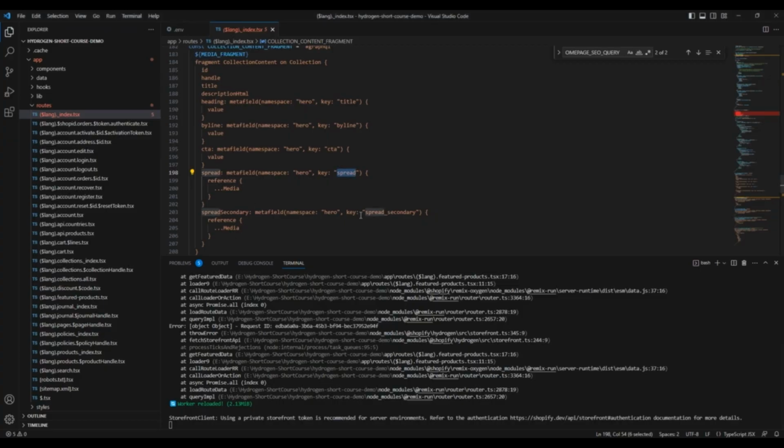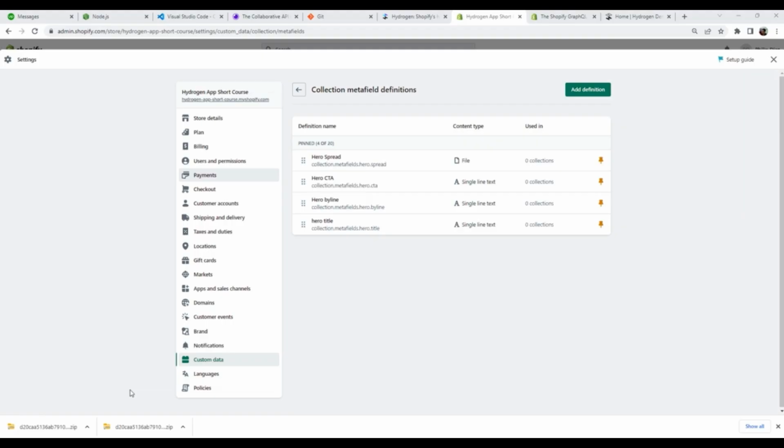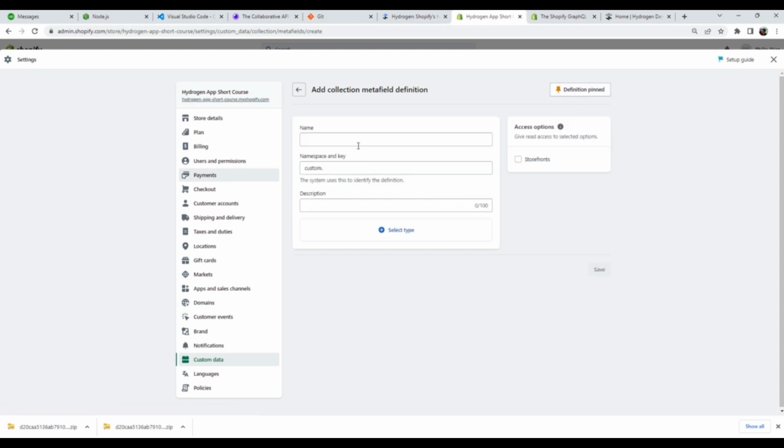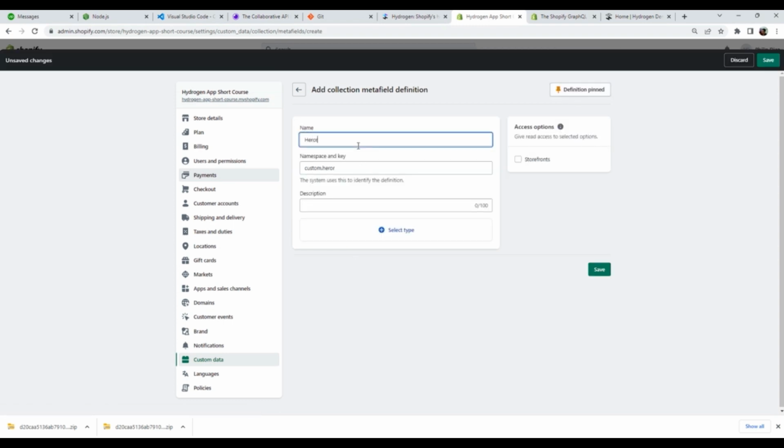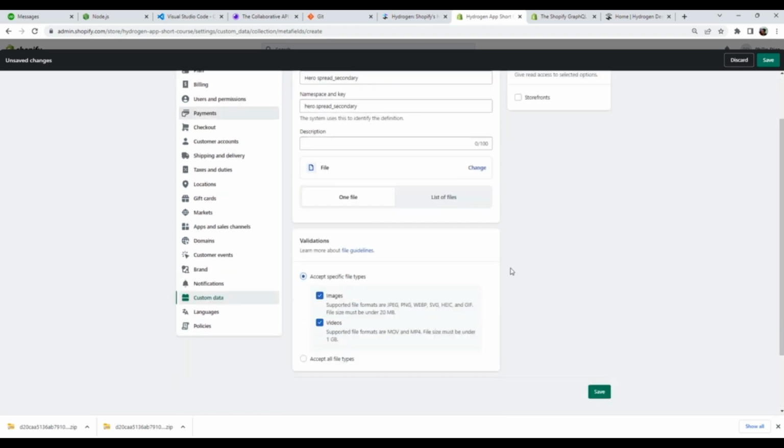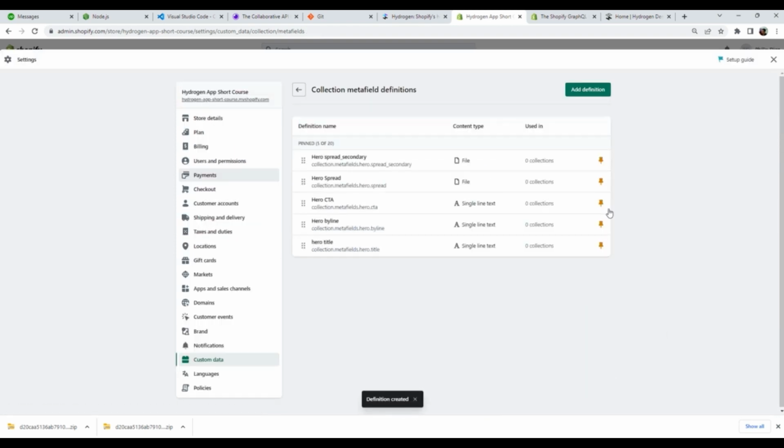And then another one is the spread secondary. Then here, add that hero spread, and here like this, then file, then save.